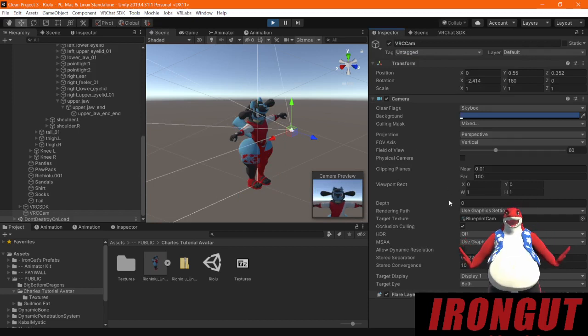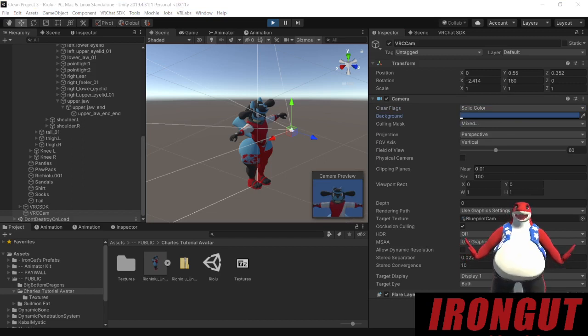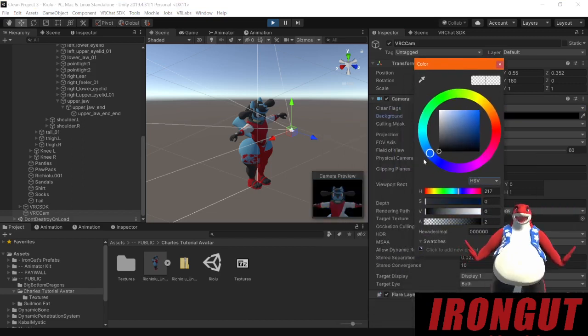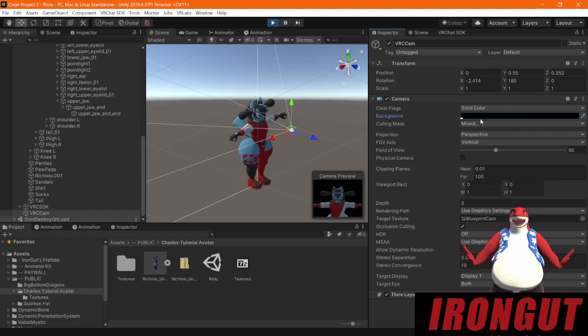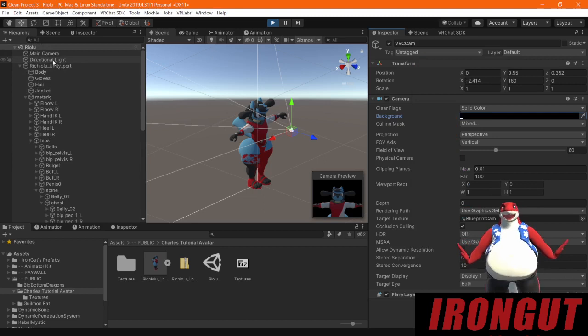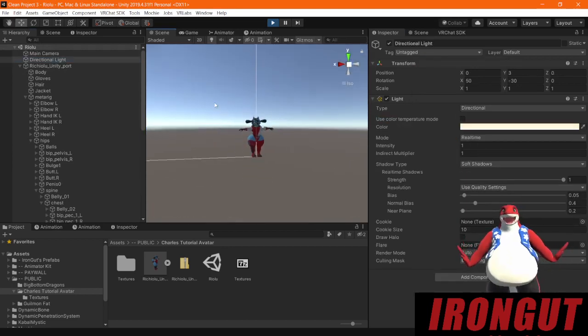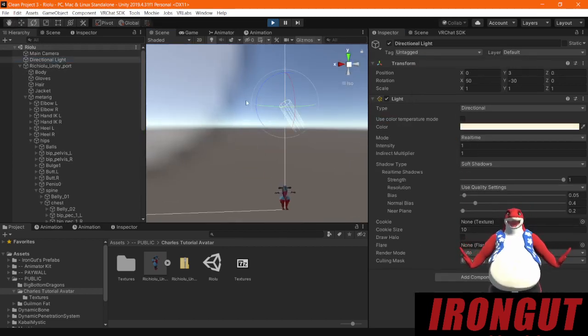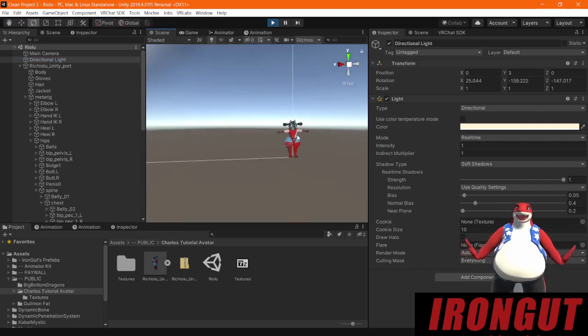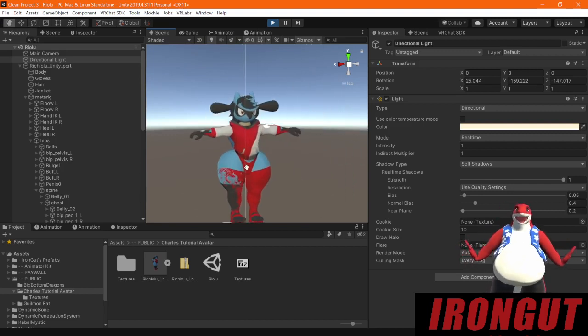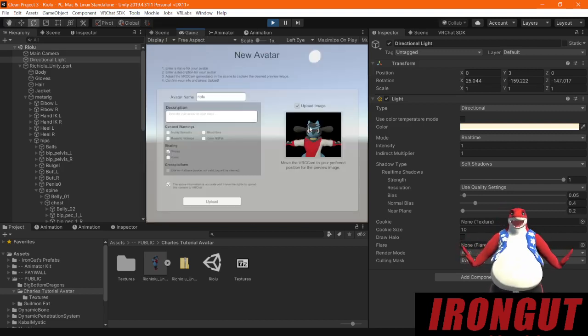And you can do things to the camera, like make the background a solid color instead. You can choose what that color would be using the color selector here. And you can also change the lighting by adding lights or just modifying the existing directional light. That directional light is the sun, by the way. So there you go. That's a much nicer look. And all that, you go back to the game mode, and that, of course, sets up the thumbnail.